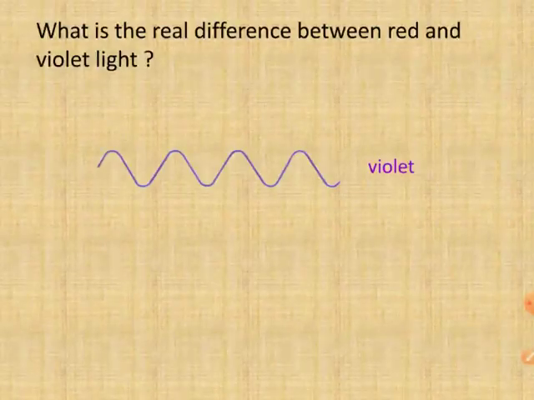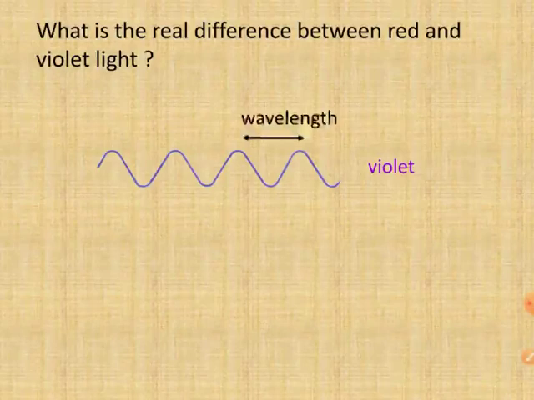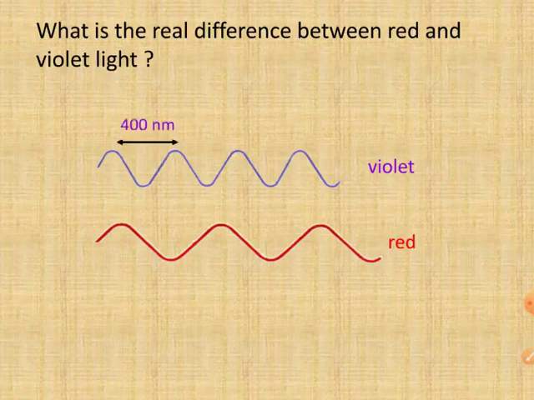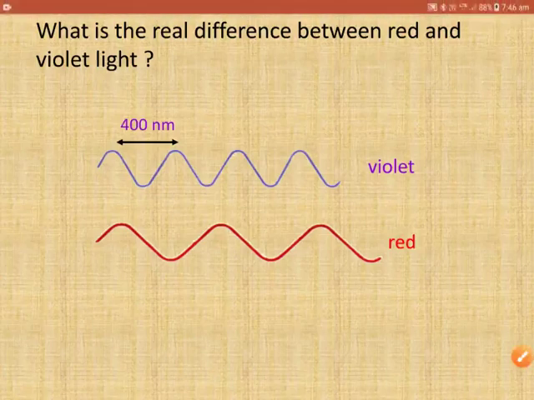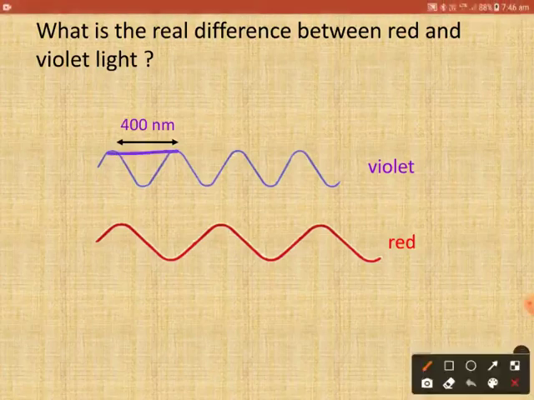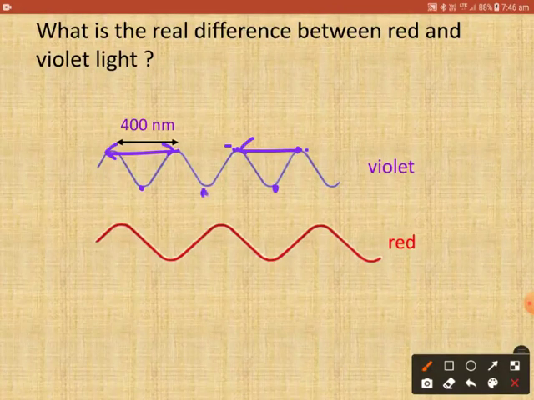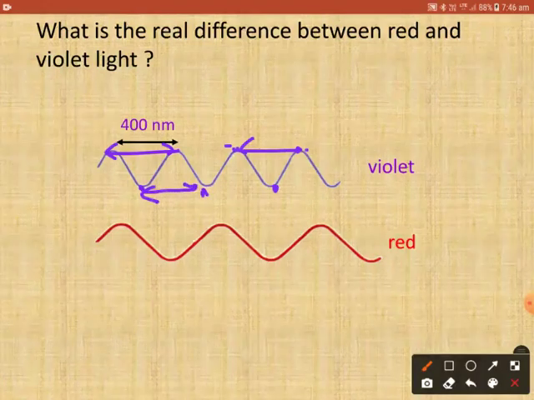As I told you, red light has the longest wavelength compared to violet. For violet light, the wavelength is only 400 nanometer. The distance between any two consecutive crests, we call that the wavelength. This one or this one, it doesn't matter. You cannot take this one and this one because you have jumped one crest here. So it should be between any two consecutive crests. This will all be wavelength.